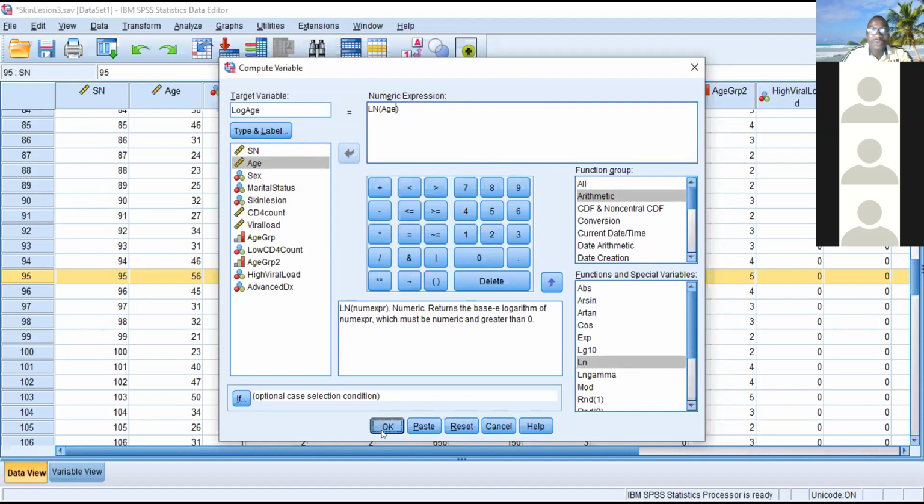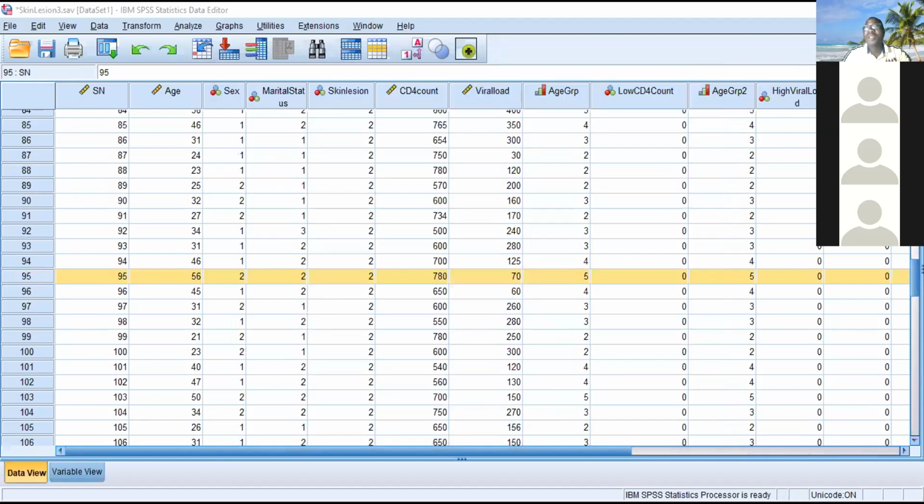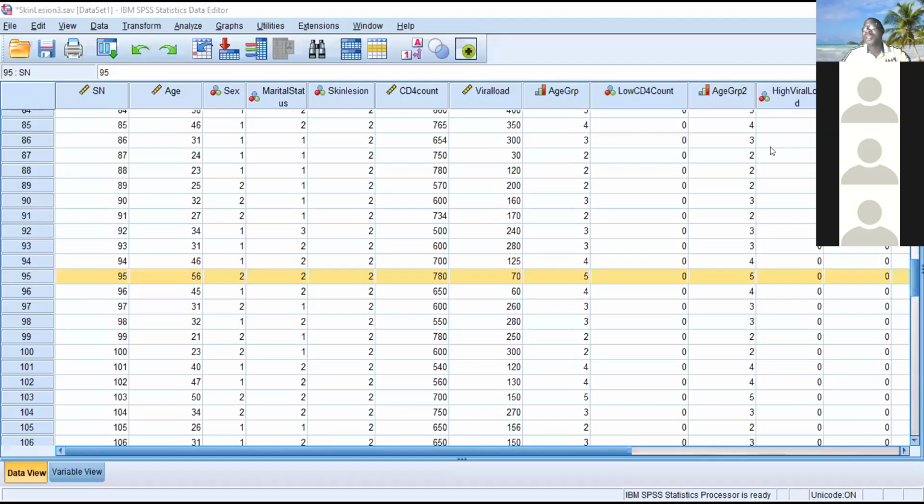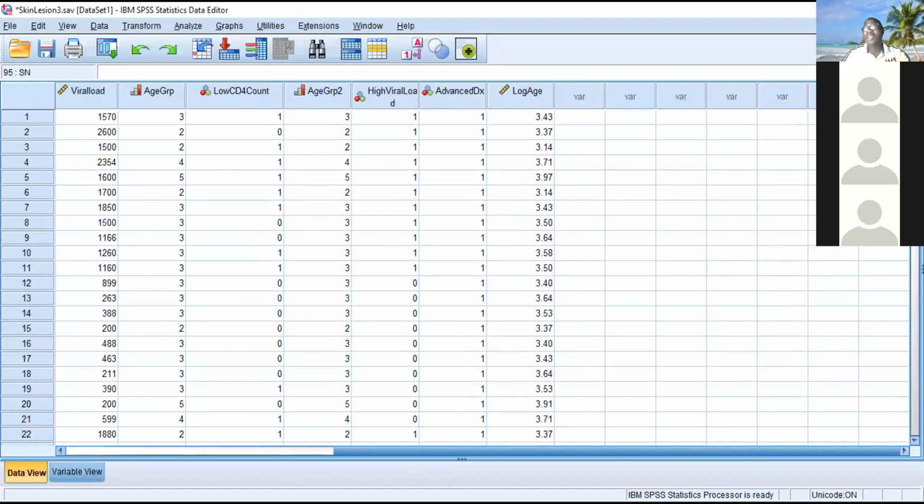And click OK. It has been done for you. If you want to see it, let me scroll to the end. Can you see the end? Log age. It has done the logarithm. Simple.